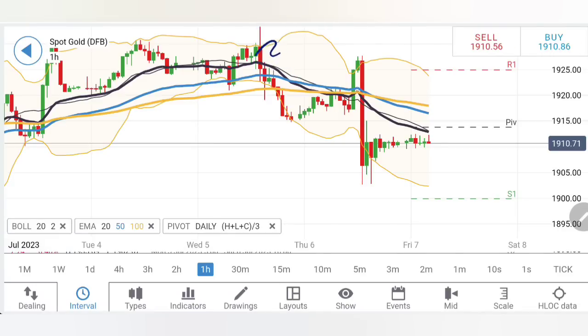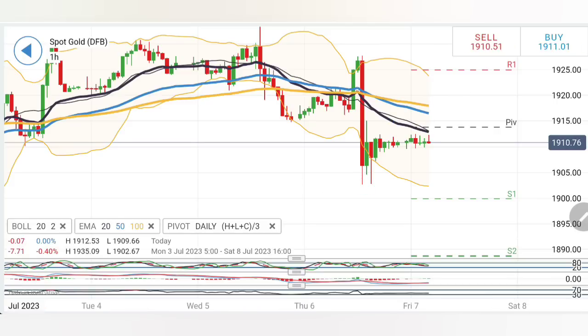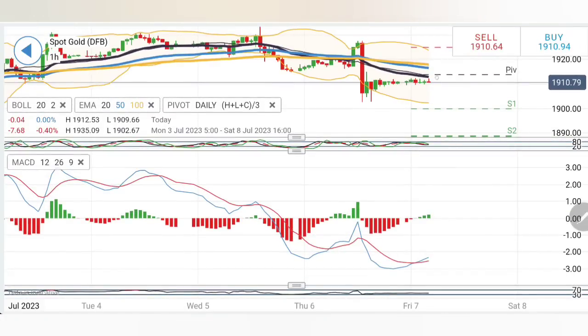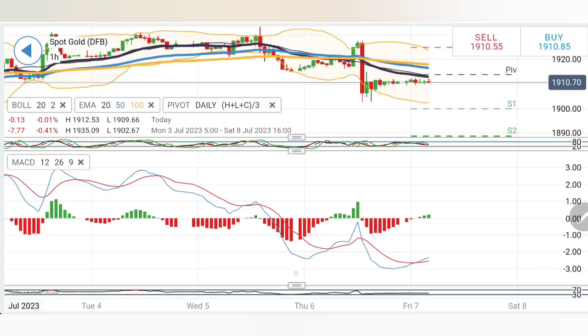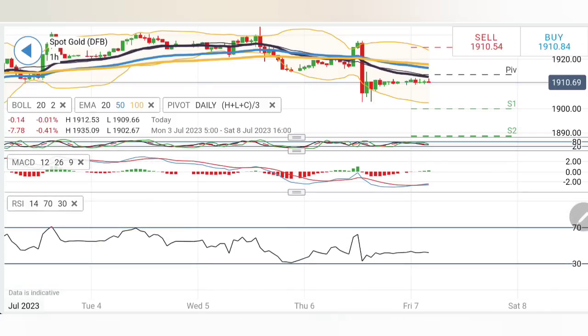Now see gold on the hourly charts: consolidation, drop, and now again. 1915, which was a support earlier, is now going to be the resistance. Also remember the prices which were divergent from the moving averages have converged till here. The moving averages are trading with divergence. This is a bearish sign as of now. Stochastic has dropped. The MACD on the hourly charts, after a sharp drop, has now crossed over and is trading with little divergence, and this is coming at a bottom, so possibly it can try to retrace a little on the upside before, even if it has to drop.